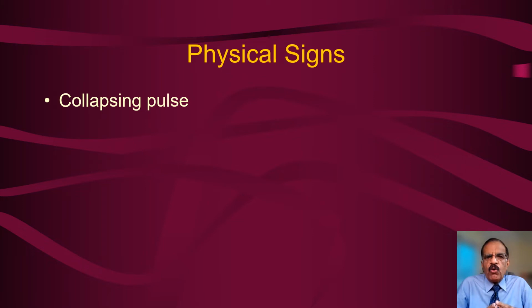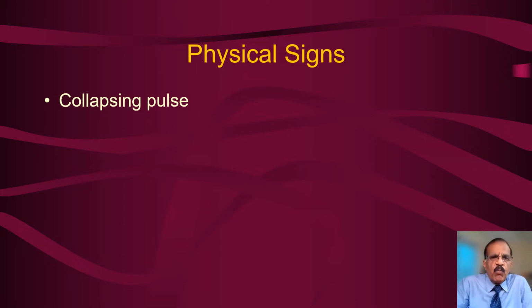And there are four components. Only then can you say that this is a collapsing pulse. The first one is high volume. Then there is very rapid upstroke and very rapid downfall. So it is a narrow pulse, if you draw it, but it will have high amplitude. So this makes three components. The fourth component, the most important, is this: you examine the pulse, and with your other hand you raise the arm like this, holding the wrist, concentrating on the volume of the pulse. When you raise the arm, the volume of the pulse increases further.